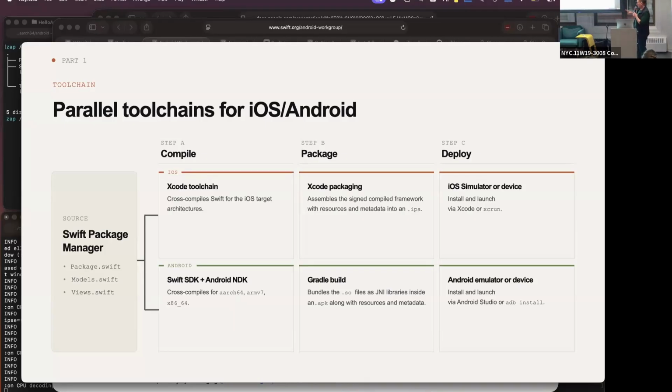So where does Swift fit into this scenario? With the cross-compilation SDK, what Swift does is it interacts with the Android SDK component called the NDK. The NDK is the part of the Android build system that handles compiling native code, right? So it's not compiling Java, it's not compiling Kotlin. It's taking your native code and compiling and linking it into one of the supported architectures that Android is currently supporting, and those come and go.